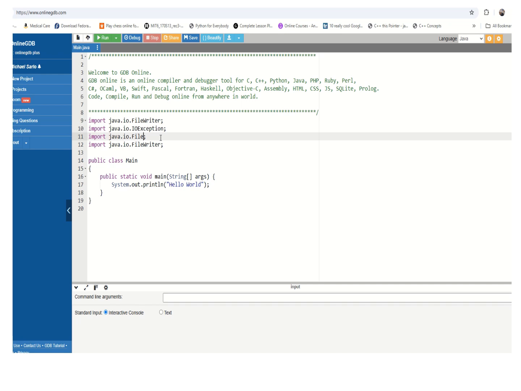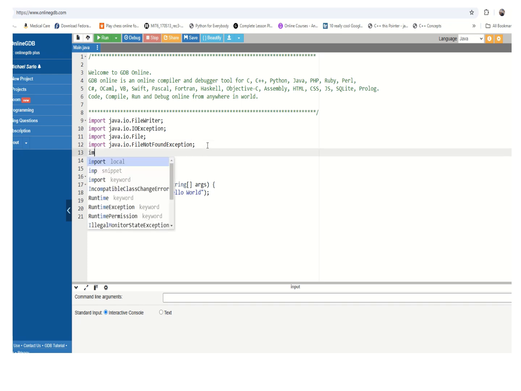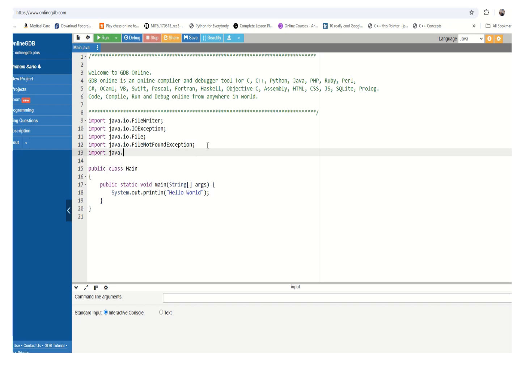Then I'm going to need a file. And I don't need 2 of those. I got File, I got IO, and a FileNotFoundException. FileWriter I'm going to use IO, File, those 2 are paired up with each other, and because I need Scanner. Scanner, you only have to import once, and that's pretty cool.